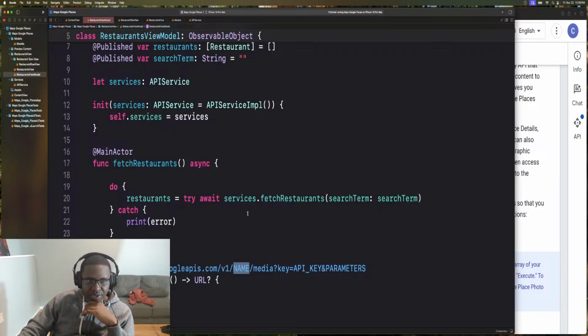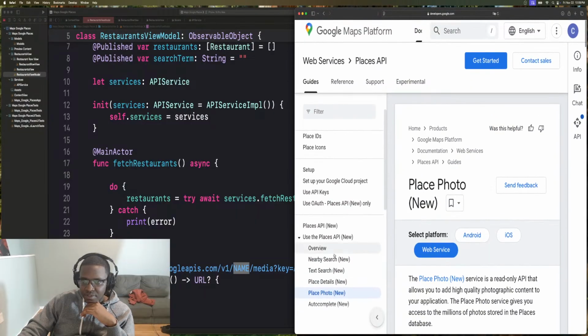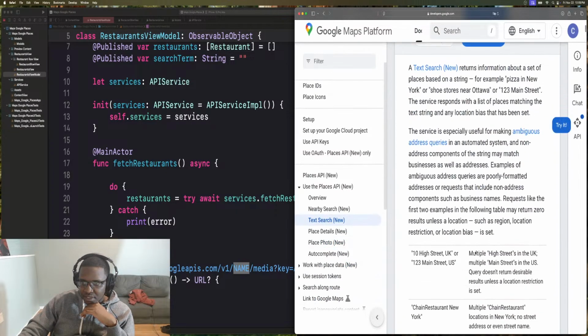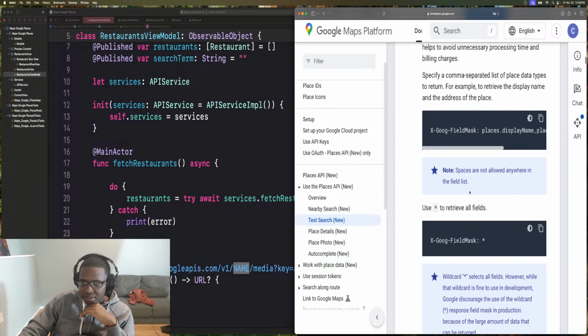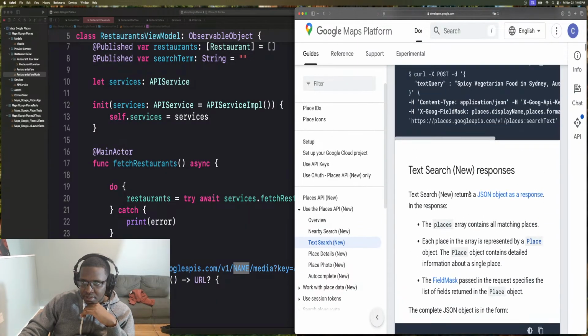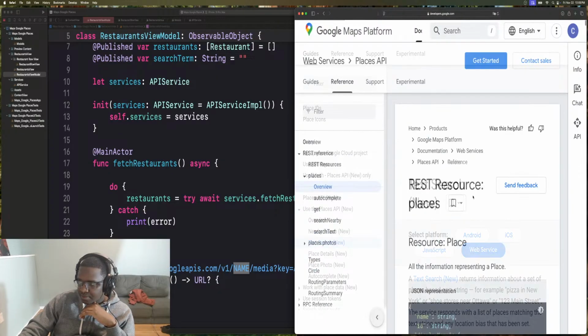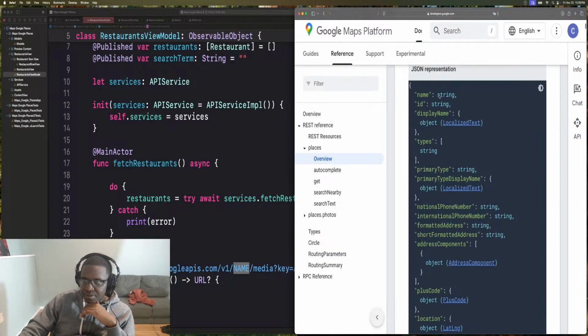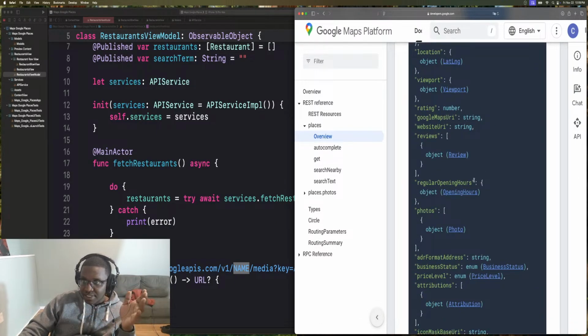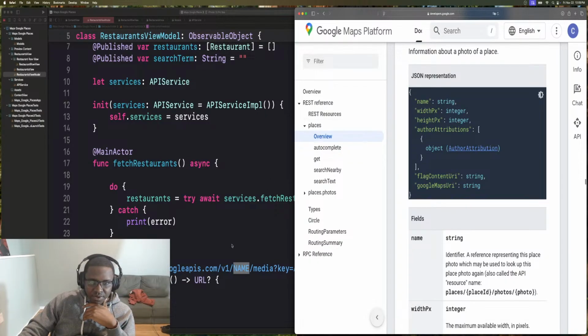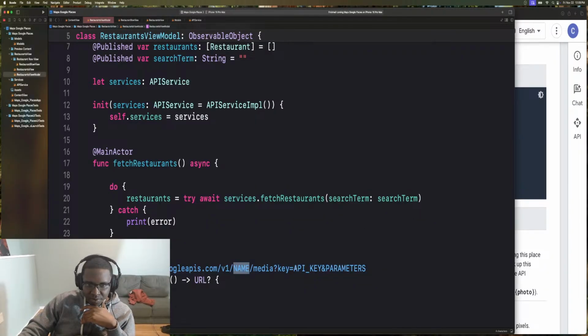We need a name, and we know that on each photo, if we go back to search and scroll down to place, and we go to photos, I'm inside the place object, and I went down to look for photos. I see it requires a name, and our photo model will have a name, so we know where to get this. It requires an API key, and you will have your API key by now.